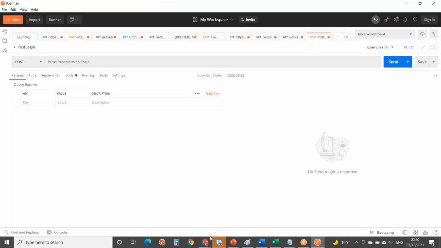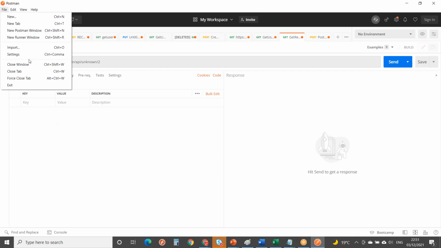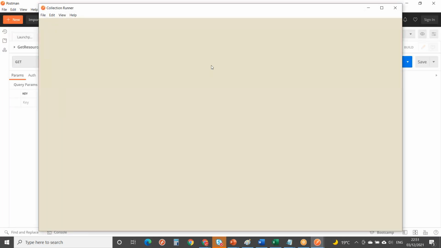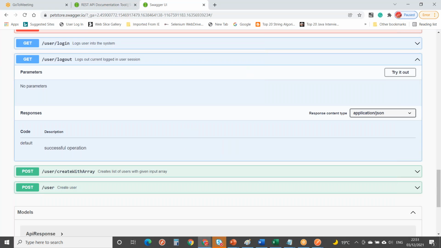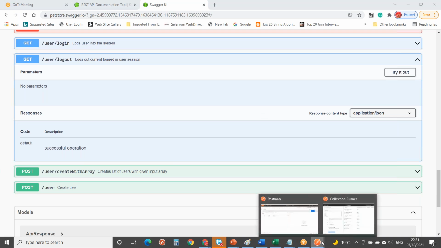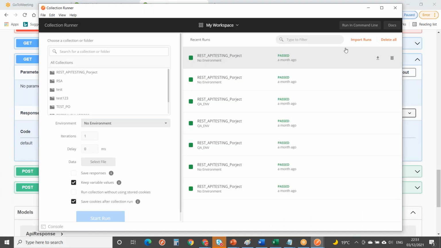Now we are looking at the basics. After this, we will see how we automate, how we create, how we add an assertion, and how we test it. There are so many things to understand in the Postman tool, such as the runner and how you run tests in it. There are so many things to learn in API testing. We will spend one more week on API testing only. We will write some test cases, execute them, and add very simple automation as well.